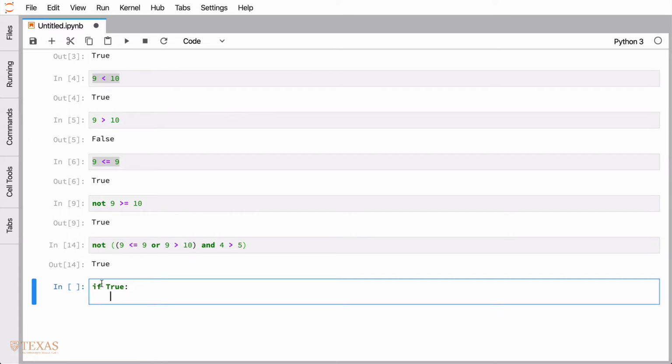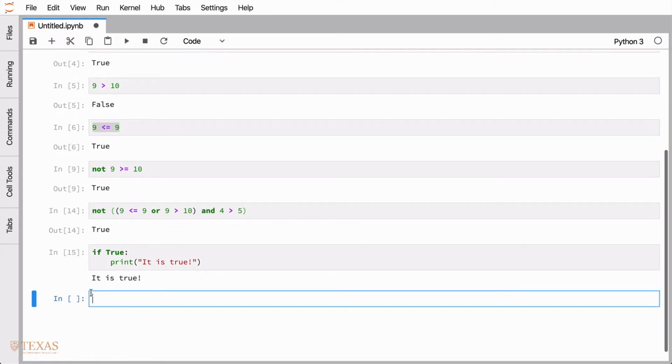So if something is true, then what goes in the body of the if statement, I'll talk about exactly how the body is defined in a second. But what goes in the body is something like a print statement in this case. So if true, print this is true.